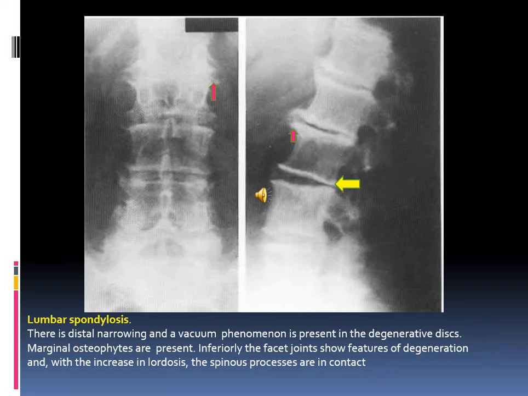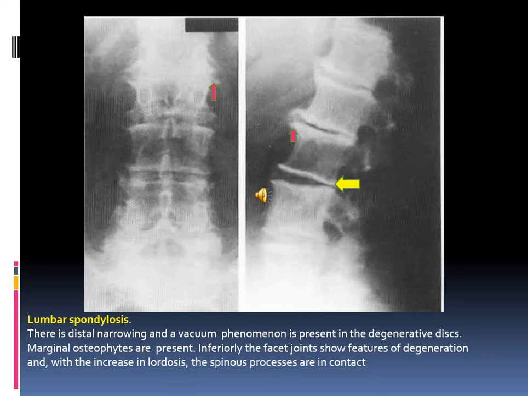As you can notice, the space between the vertebrae has become very narrow, and there is also sclerosis in the end plates of the vertebrae. If we look at the density of the vertebra, we see that the end plates of the vertebra are denser than the body of the vertebra, and this represents degenerative spinal changes.